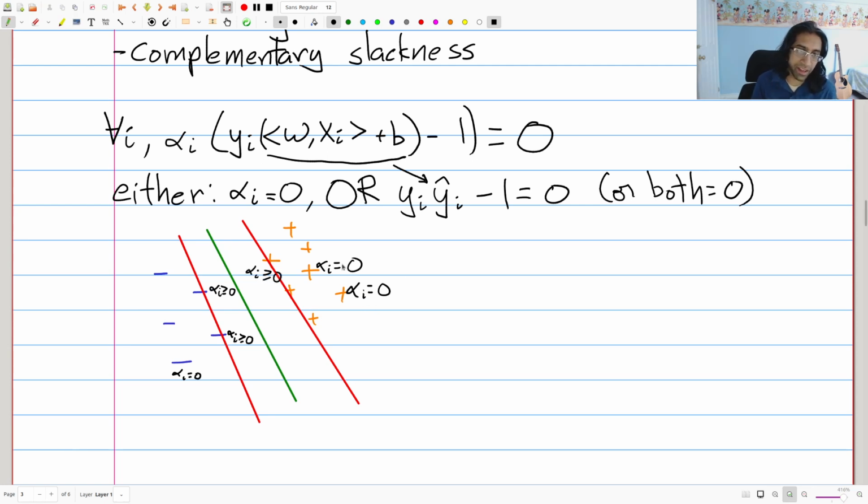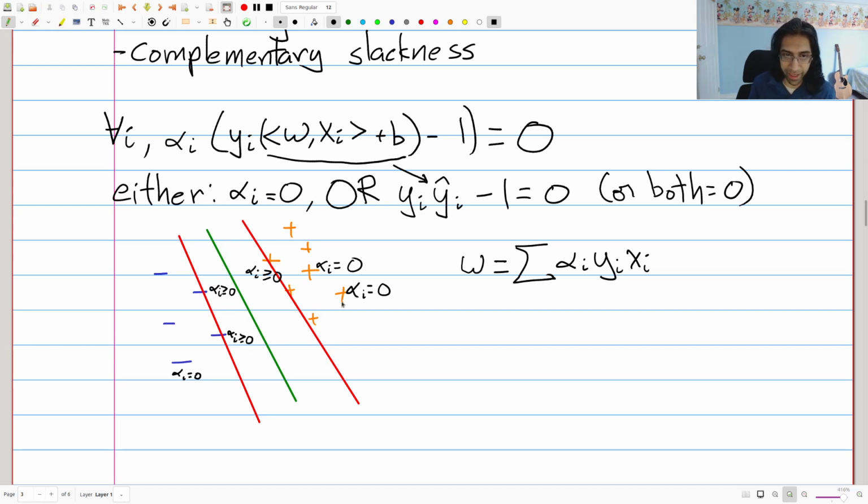So you can see this gives us a very interesting geometric picture in terms of how the dual solution relates to where the points lie in space. The alpha i's, which are the dual variables, are only going to be non-zero for the points which are on this margin. And why is this useful, or why is this nice? Well, let me recall the fact that we could write our solution vector in the primal space, which is maybe more familiar to you, the w vector, as a summation of alpha i, yi, xi.